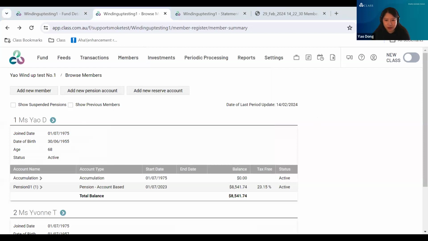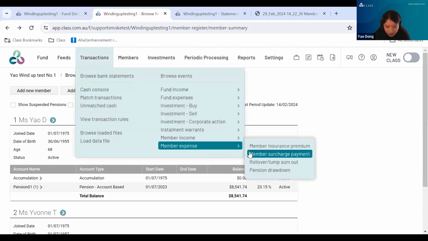Therefore, we can run the period update to the winding up date and then process the final member benefit payment events, which leaves those final payment events as modified events. Please note that this is only for the winding up fund member final benefit payment events. When preparing the initial member benefit payment events, such as the initial rollover, we still suggest you process a period update to 1 day before the initial member benefit payment day.